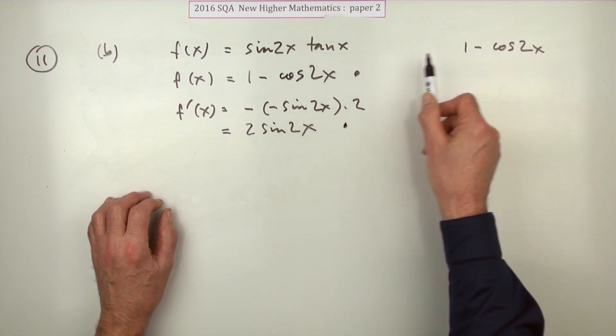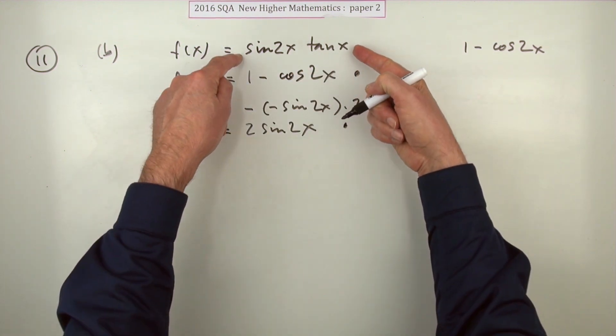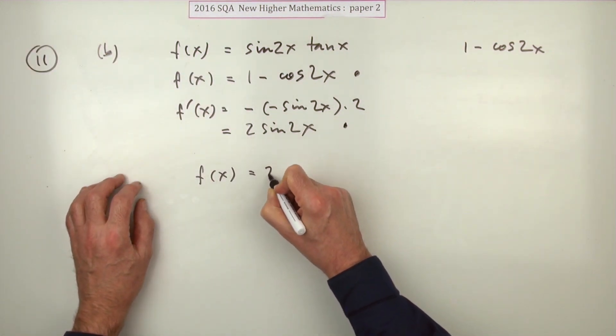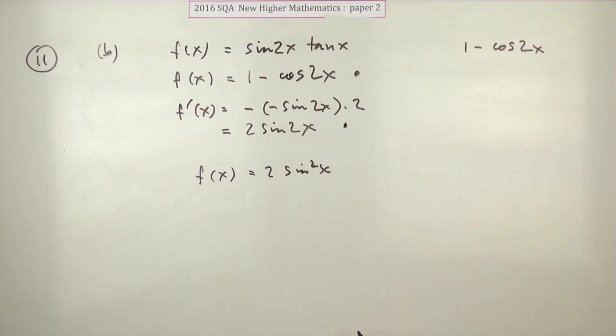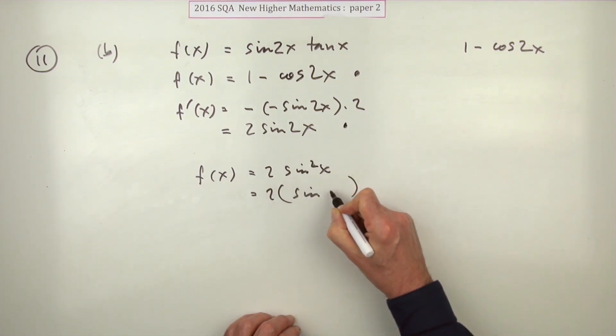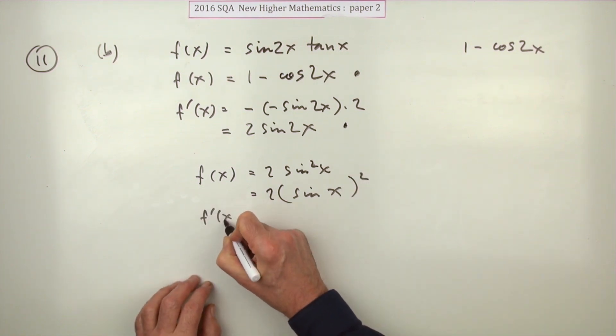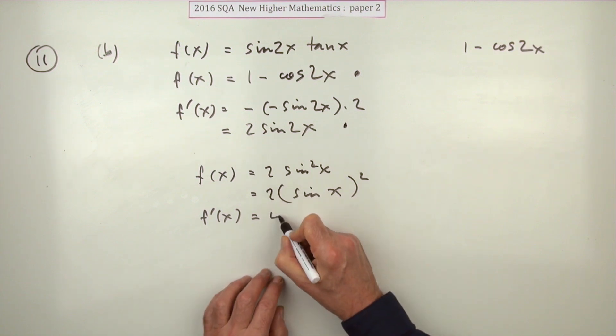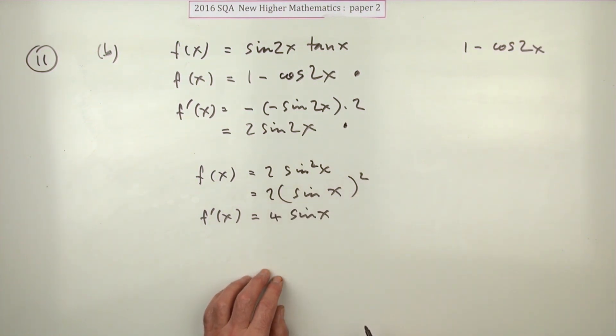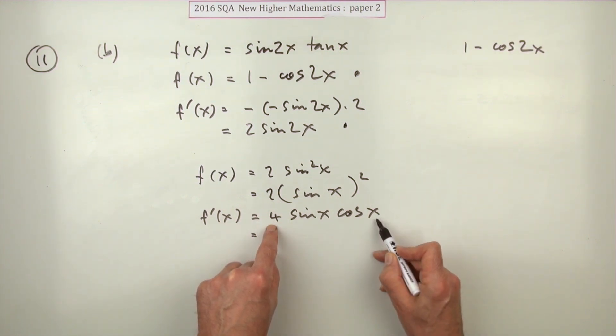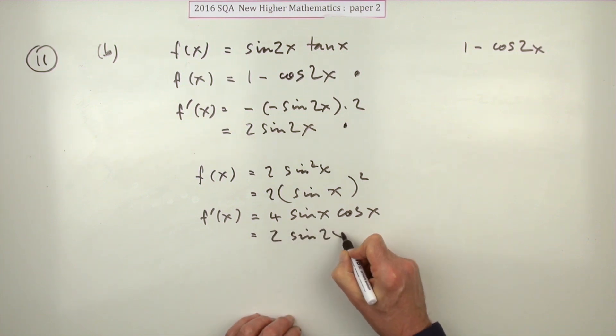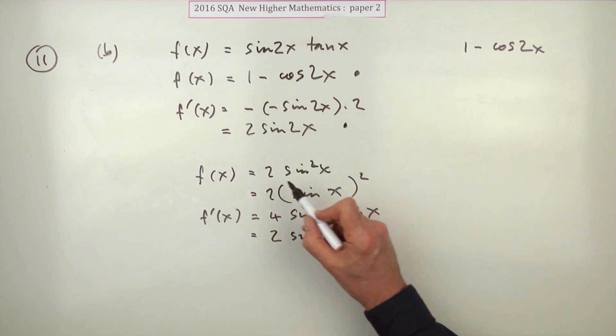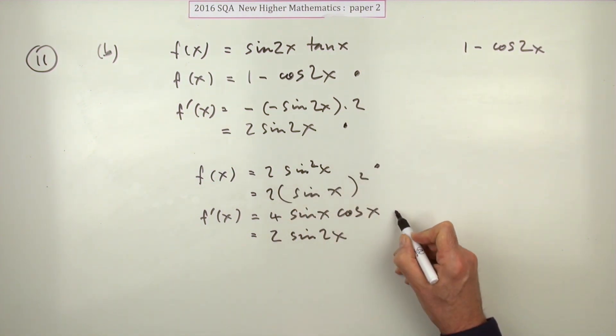Or, since on your way to doing that, showing that identity that went down to 2sin²(x), that's also equal to 2sin²(x), you could have done this: f(x) is 2sin²(x), and differentiate that instead. Maybe I'd better write that the function-of-a-function way. And then, what's f'(x)? Multiply by the power, take 1 off the power so it drops to 1, then multiply by the inner derivative, which is cos(x). And of course, that's exactly the same as—now 2 lots of that would be—2sin(x)cos(x) would be sin(2x), so that's equal to 2sin(2x). But getting that, you could do it this way, and then using that instead would have been the first mark, and obtaining this would be the second mark. But of course, they're completely identical, so that's pretty cool.